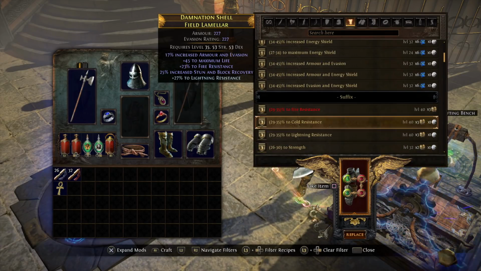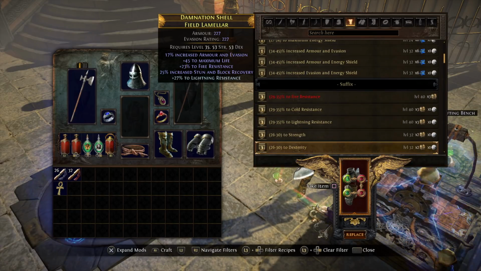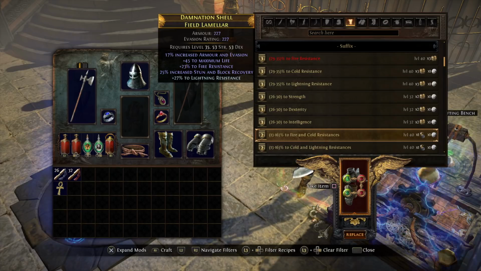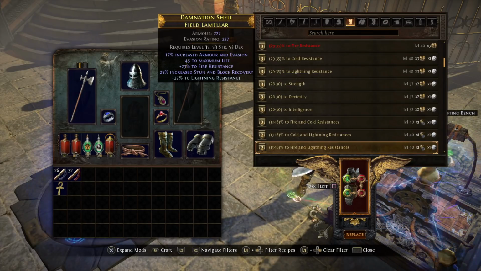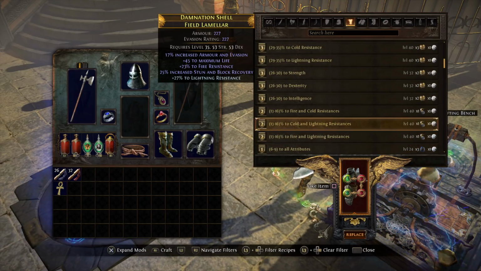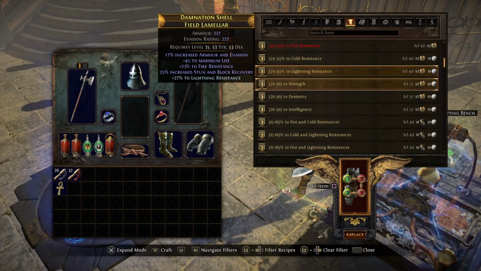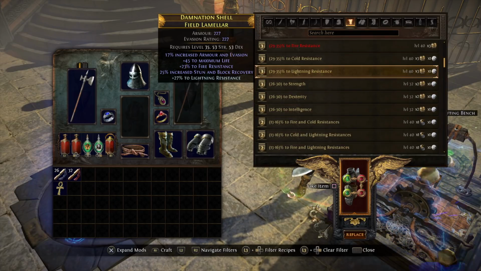Another great example here is I can't craft straight fire resistance onto this item. However, I can go down and I can still put more fire resistance on this item by putting fire and cold resist on, or fire and lightning resist. So I can put a combination resist on here, but I can't put more straight fire resistance on the item itself. So that's also things to keep in mind when it comes to master crafting your items.